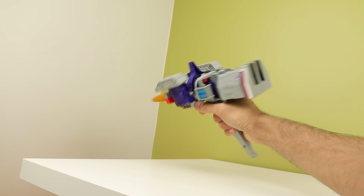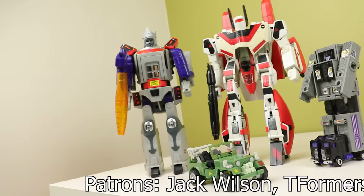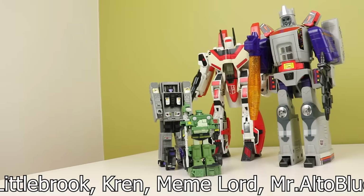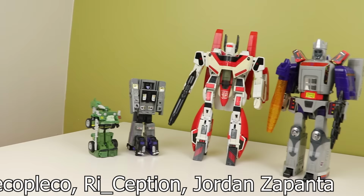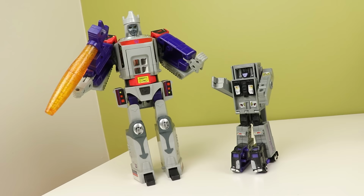But it's a cool thing, and I really like having it, and it is very heavy too for just being all plastic. I don't think there's any exposed die-cast on this other than maybe the hip joints, but I could be wrong. But yeah, I think Hasbro needs to start reissuing more of the less popular G1 toys. Hound is a great start, and like I said, Perceptor is coming, can't wait for that. But if they're doing all these 1986 movie decos, I really, really hope they do Galvatron, and I really hope they do Astrotrain and Blitzwing and the Coneheads. It would be so cool. Imagine we got that G1 RC mold finally. That would be great. Anyways, that's been my look at a bunch of G1 toys.